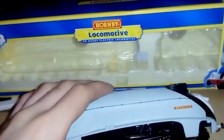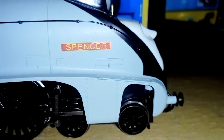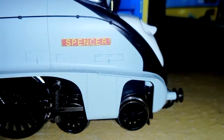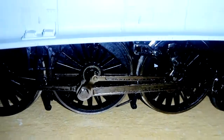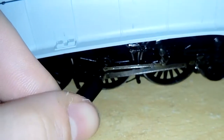I'll probably give Spencer a run. I don't have any Hornby Spencer coaches, which I was going to get, but because this Spencer was more expensive — like £200 on Amazon or eBay — if you haven't got one, I say you just get one because this is a rare train. It is a lot of money, but it's worth it. But be careful: if you notice it making a clicking noise, be sure to find the right tooling, making sure it's the right sort of size, because I don't think this one fits the crank.